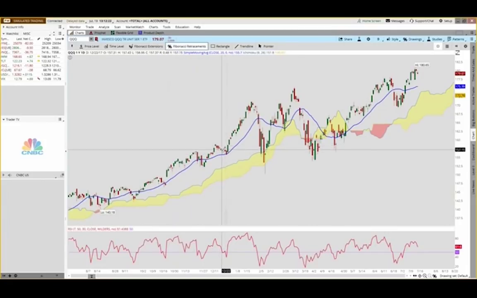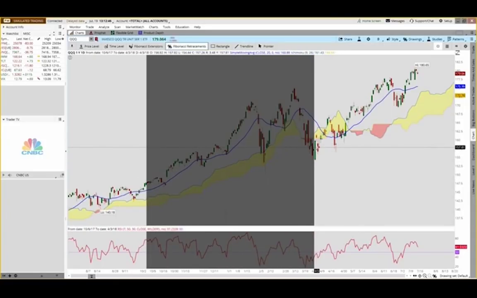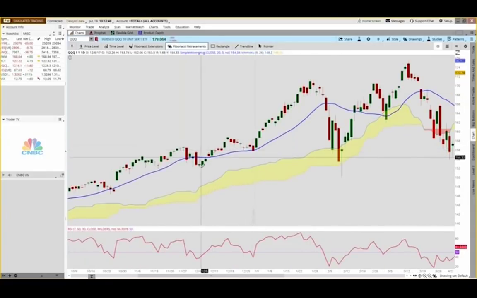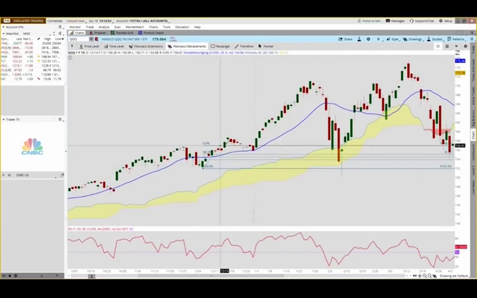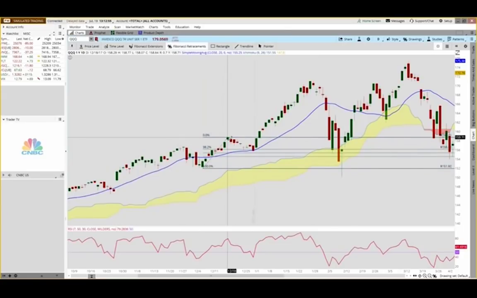Whenever you use your retracement tool, once you identify your setup, so this candle here was our setup, you want to look back to your left and identify the most recent low and the most recent high. That's what you want to identify, the most recent low and high. You want to take your Fib retracement tool, and maybe I should zoom in here so you'll see it a little clearer. There it is. So you want to take your retracement tool, click on the low, drag it over, and click on the high.